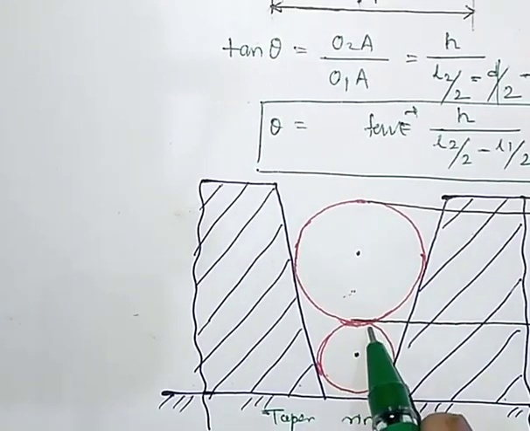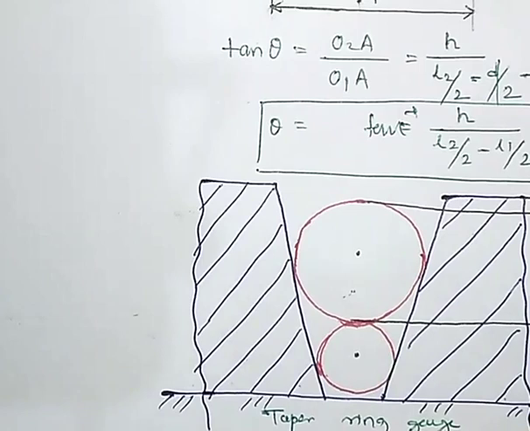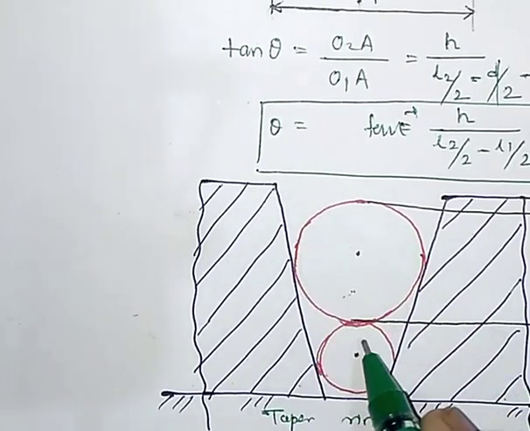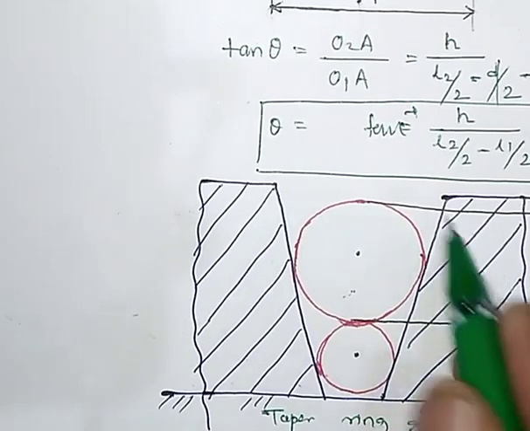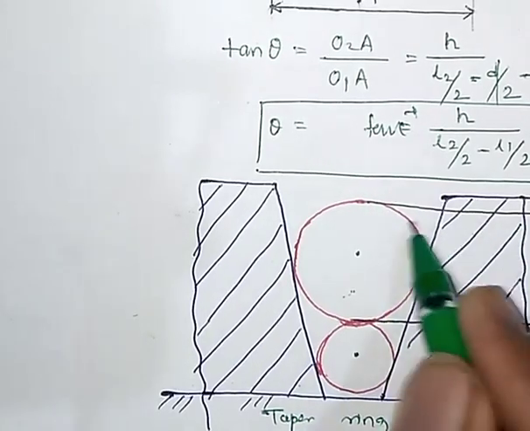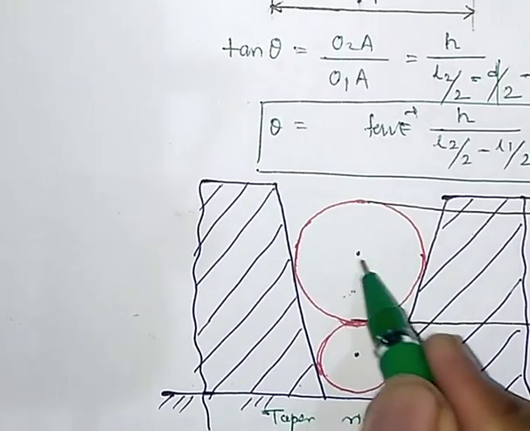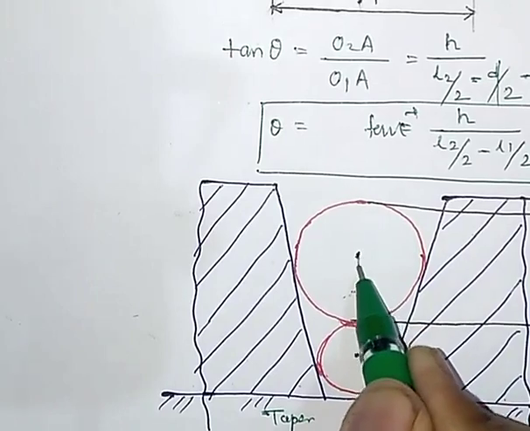In the component first I will put this smaller sphere. I will note down the depth H1, and then I will remove the smaller sphere and put the larger sphere. And I will note down the distance or the depth H2 as shown in the figure. Then make some geometrical constructions.